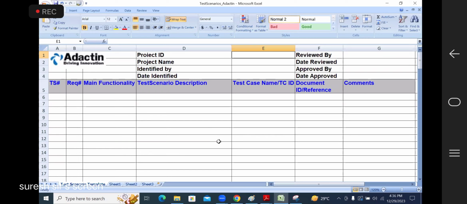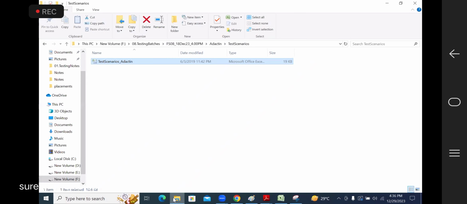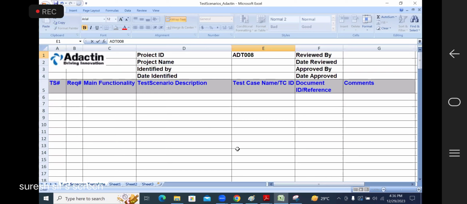Okay, so now you can see here the project ID, which is ADT 008. Everyone needs to follow the same, so all of you need to follow the standards. You can mention our project ID as ADT 008.